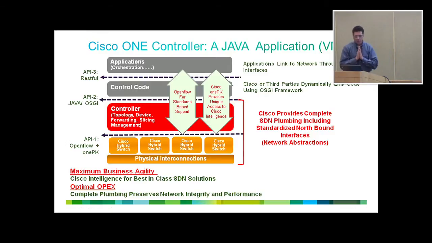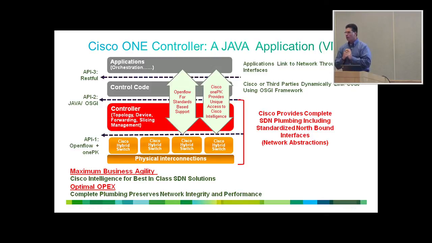So let's talk about the role of the controller in terms of the abstractions that were set forth originally by the Slate model. The first one, and we talked a lot about this in the onePK discussion that John had around hybrid switches, and so I'm not going to spend much time on that. You know that philosophically, as I said in the beginning of the presentation, the idea that Cisco has is that you will not forklift production networks. You will roll this in. Rolling this in has two implications. It has implications at the switch, which needs to commingle the traffic that comes from conventional means and traffic that comes from software-defined networking stimulus. The other thing is in the controller.